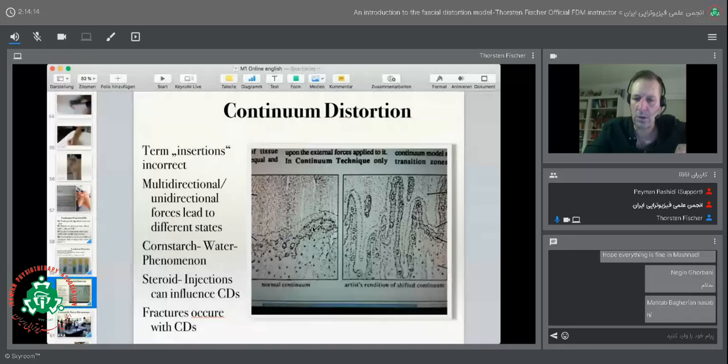And the second one, this is a picture which a painter drew for Dr. Typaldos. This is how Dr. Typaldos imagined a continuum distortion, that you have certain areas where the ability of this transition zone to slide is blocked. So that's why, if you have a pull in one direction, a lot of times you see in the clinic that the patient has pain in only one direction. For example, distal radius fracture. The patient shows you one spot of pain.